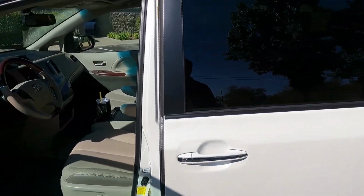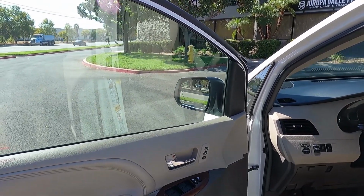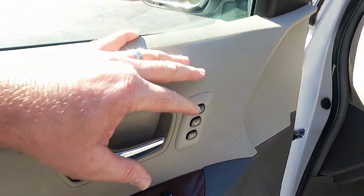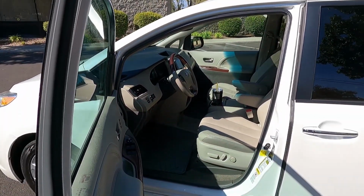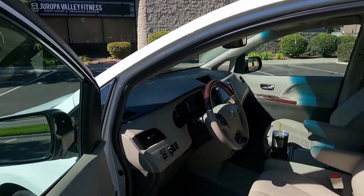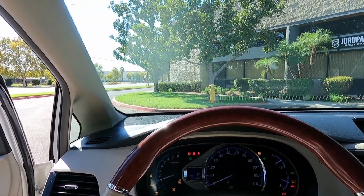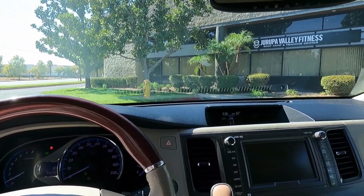As we go to the driver's seat, the Limited is also set apart because it's the only version that has the driver programmable memory setting. So you got a memory one, memory two, so it automatically adjusts your seat and mirrors when you get in the vehicle. So you can have a his and his, or his and hers and hers, his and her settings. It automatically moves the seat out of the way to make it easier to get in and out.